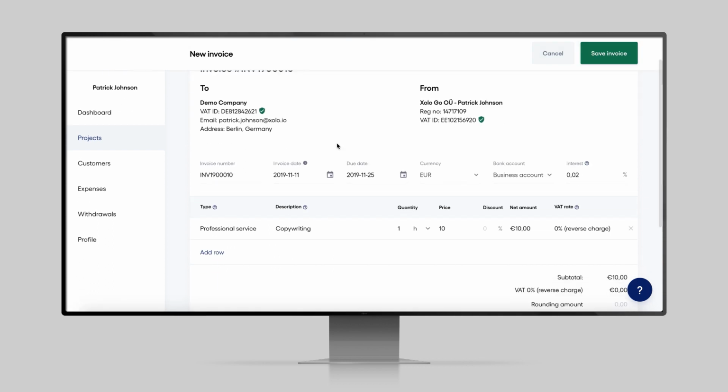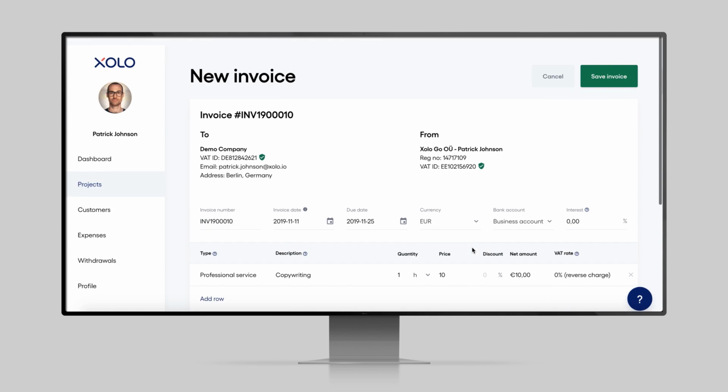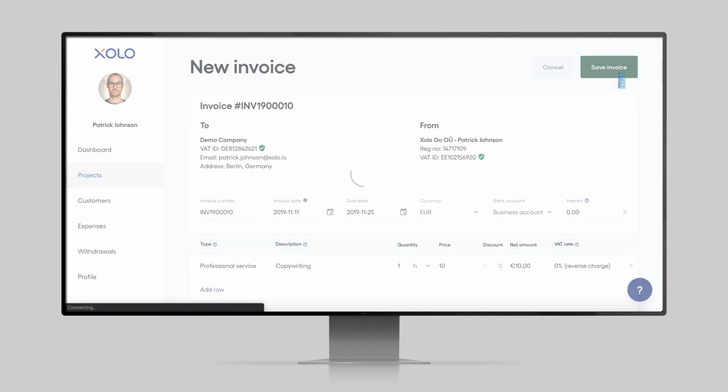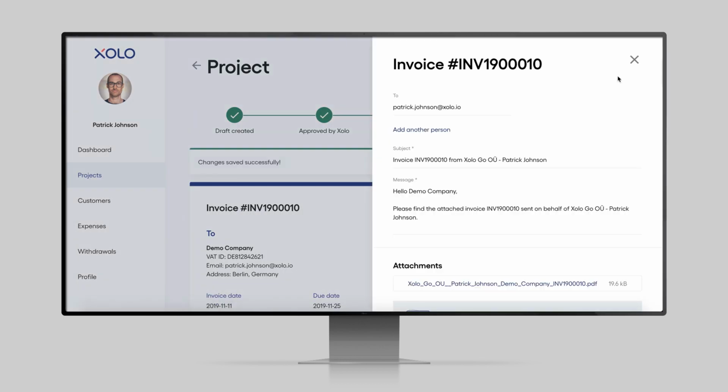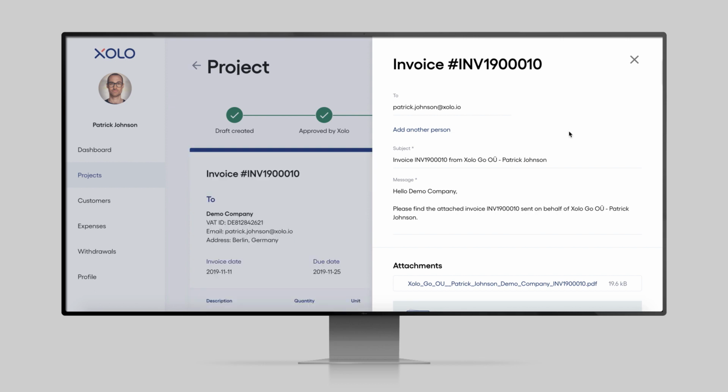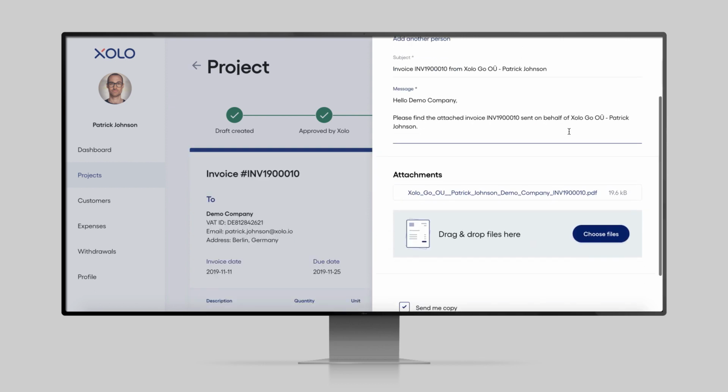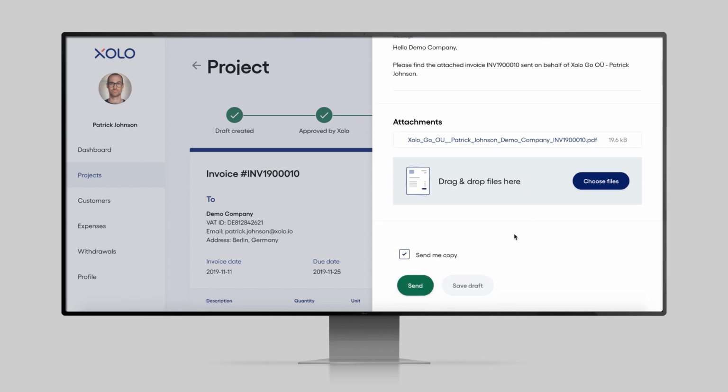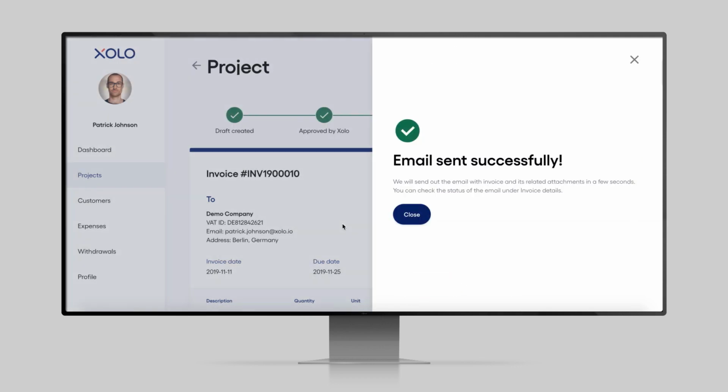Within the invoice you can amend any of the details, including the due date and interest in case your customer pays you late. And if you don't want to add any interest, you can just set this to 0. Once you click Save Invoice, that email window will pop up once again, where you can see a PDF version of your saved invoice which is going to be sent to your customer. Once again, you can edit the email as much as you'd like before you send it. But once you're ready, click Send.